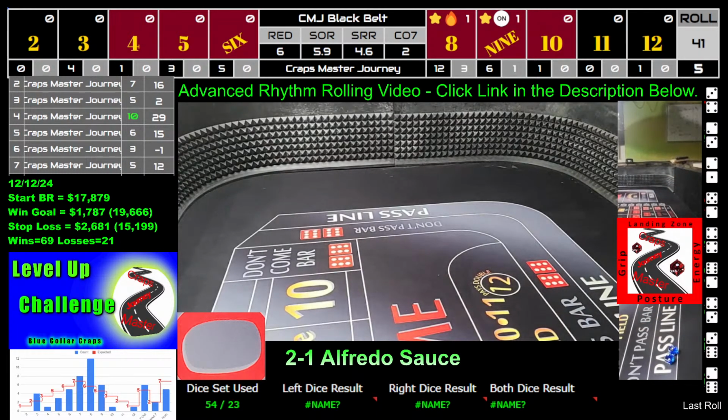Surprised John hasn't checked in here today. I forgot to do all bets set on that, guys. I'm sorry. And I forgot to do that right there. So the KPI is up to date, and the app is up to date as of right now. So there was no help for our bets. And dice up.